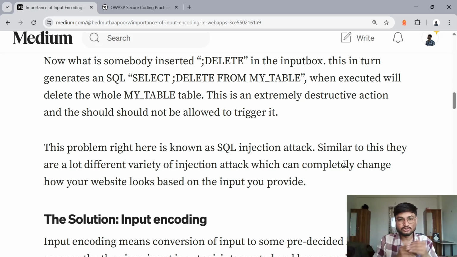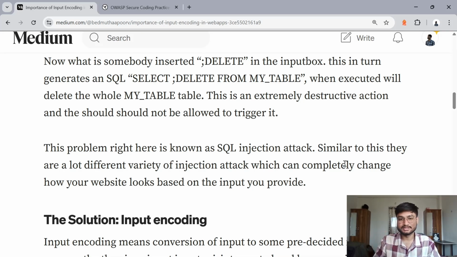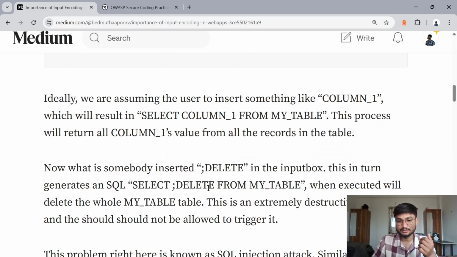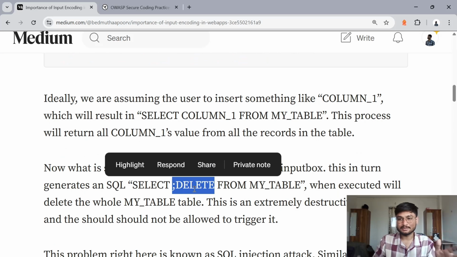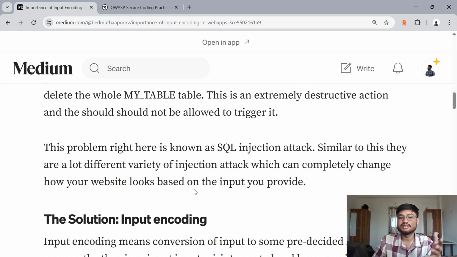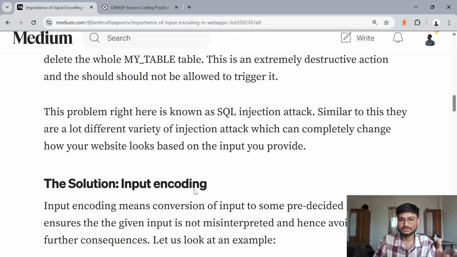But if you have to choose between the two of them, I would choose the input transformation part, because that method makes sure that your data is not misinterpreted. Whatever input is shared through the input box is not misinterpreted, right? For example, in this case, if I had converted the particular delete text into something that is type safe, that is not directly an SQL query, then none of these destructive actions would have happened. Cool. So let me just show you a little bit more with more examples so that you get it clearly.